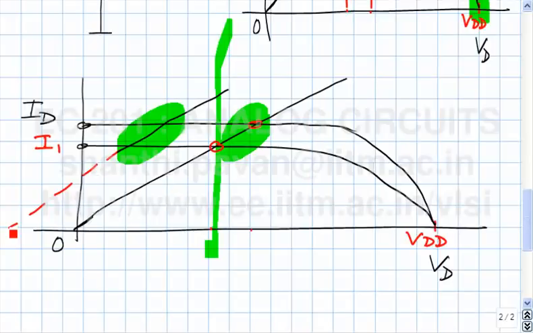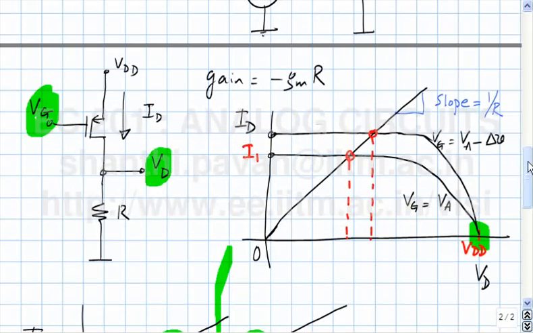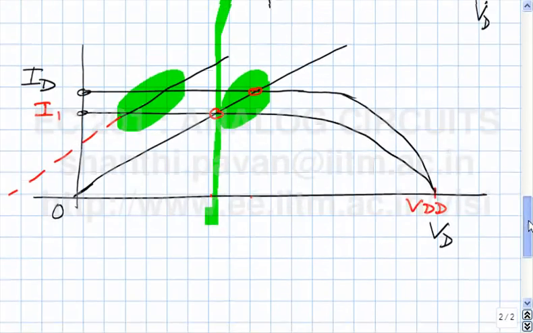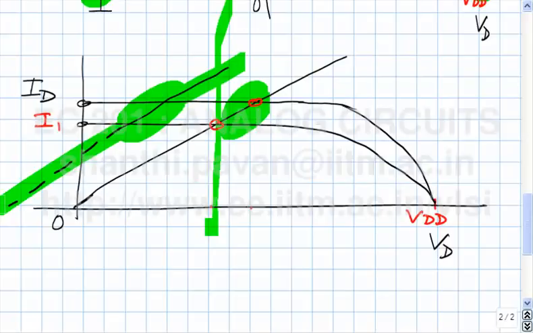Okay, what will happen if it is a straight line? It is no longer a passive device. First of all, it's no longer linear also. If instead of having a resistor here, we had some magic box with this kind of characteristic, then first it would no longer be linear, because for a linear two-terminal element, the characteristics must pass through the origin.